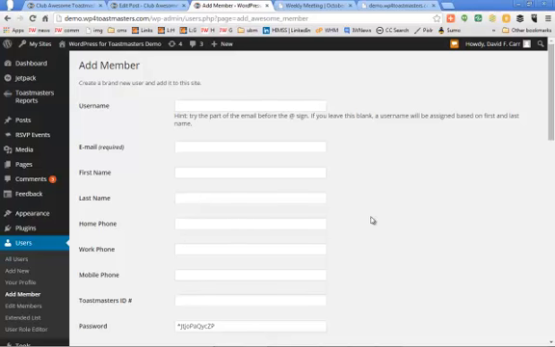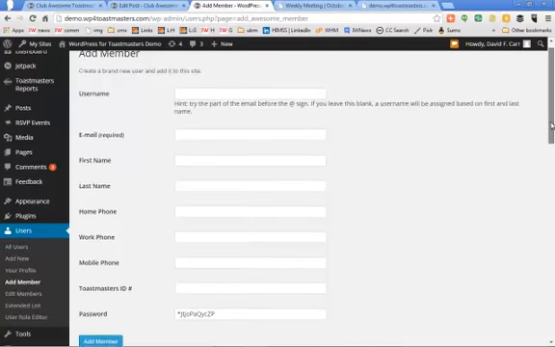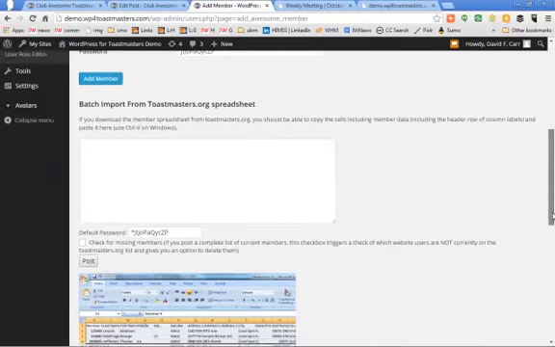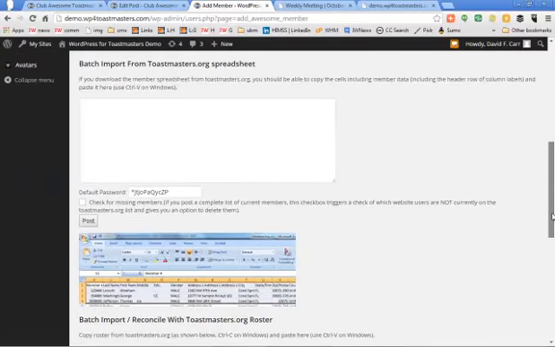So we would put in their contact information and their Toastmasters ID. Or, this is a nifty trick if I do say so myself, we can download the spreadsheet of our members from Toastmasters.org, open it up in Excel, and copy and paste into this blank, and everybody gets an email inviting them to the site with a default password.